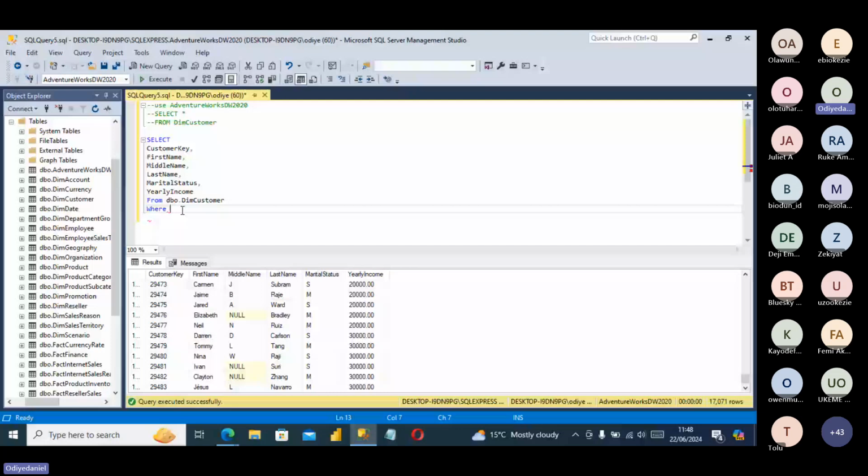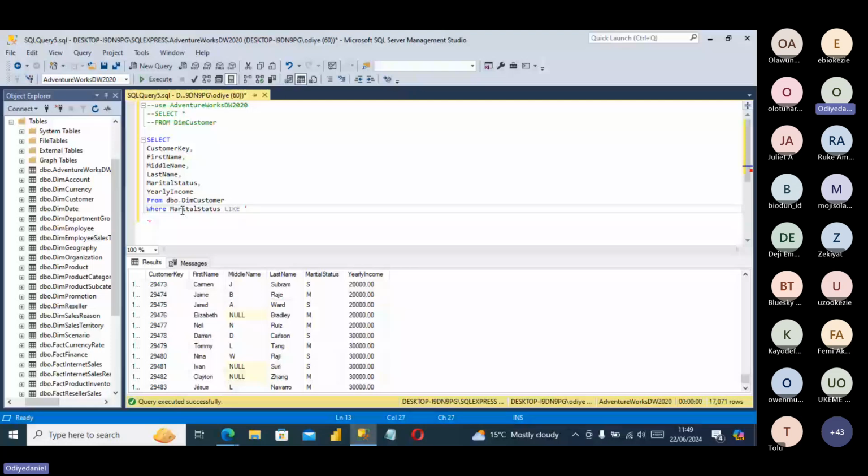let's just say where marital status. We're trying to select people that are married or single, where marital status like. So this is another command, like. We're just going to put married, just to find out the number of people that are married here.